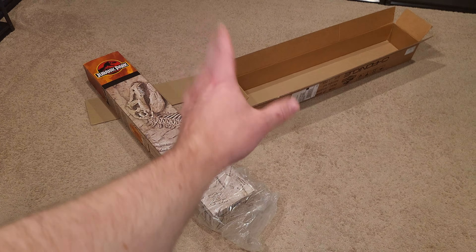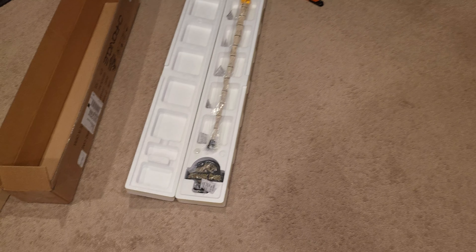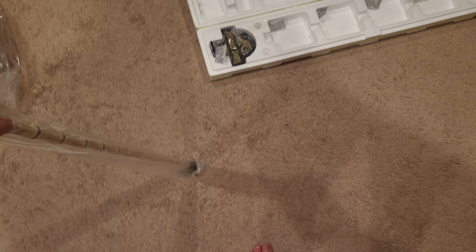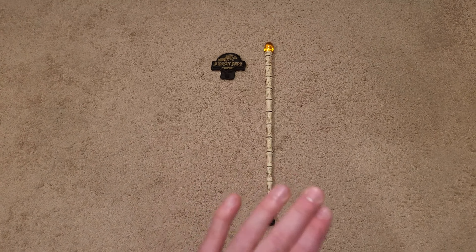So here we have it — very excited, let's open this box. Upon opening we are greeted with a colored art box that has dinosaur fossils on it, and here is the cane and some info about it. Here is the box — let's get this open already. Here is what's inside the styrofoam. Immediate thoughts: it does feel a little bit smaller than anticipated, which is fine. There's not a lot of space over there anyways. Let's see — is this really a life-size cane? It feels kind of short for a cane, but it does look great.